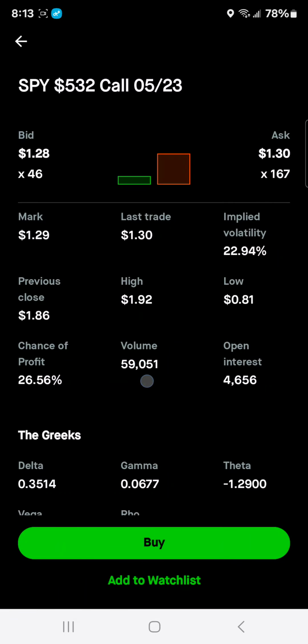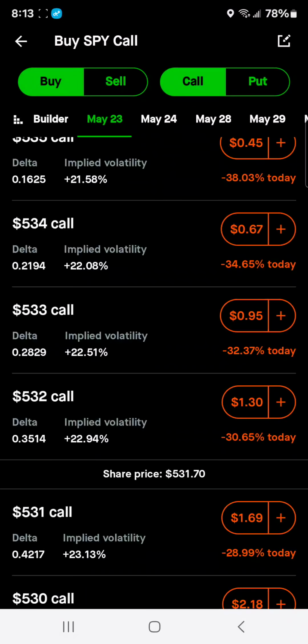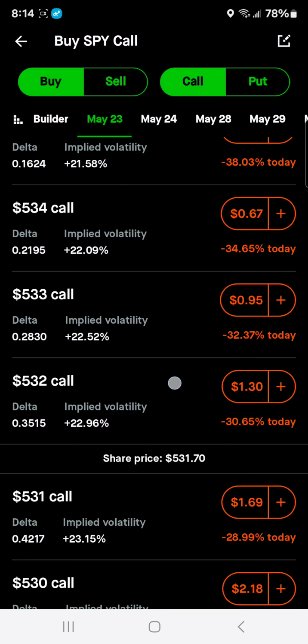And the other thing is the volume. You see right here that it's still traded almost 60,000 just in volume just for this particular option. We go dollar out, it's 32,000. You have volume, so you have a lot of movement. The worst thing you could ever do is get into an option and have no volume. Anything less than 1,000 is questionable to get in and out, especially if you're doing small positions. I wouldn't do it. Now, if you're doing a large position, if you're trying to buy like 20, 30, 50, 100 contracts, and you have something less than 1,000, you're not going to get out in time when you're trying to execute. So just stick to the dailies.